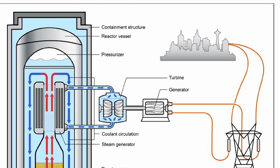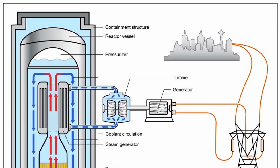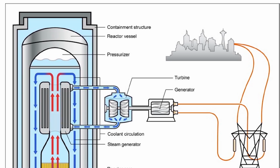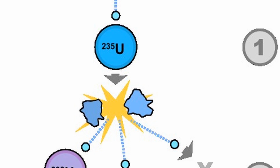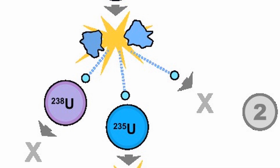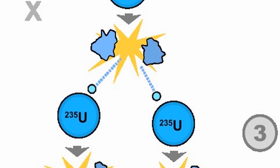Got it. Okay, ready to tackle the elephant in the room. We've talked about cost, we've talked about safety, but what about the nuclear waste generated by these SMRs? Yeah, you're right. Crucial aspect of the whole nuclear energy discussion. And this is where things get really interesting, because the type of SMR and its fuel cycle have a significant impact on the amount and the type of waste that's produced. So it's not a one-size-fits-all answer when it comes to SMR waste? Not at all.